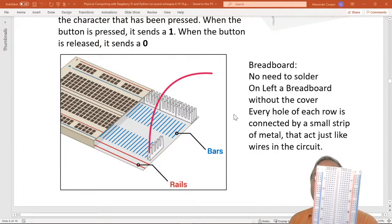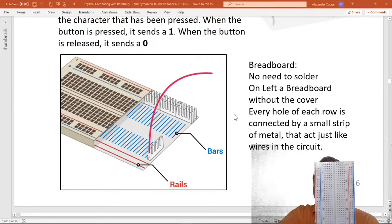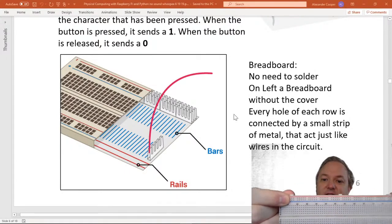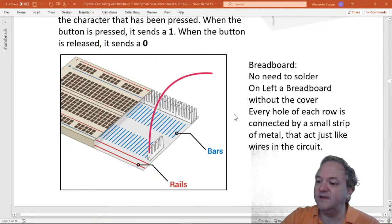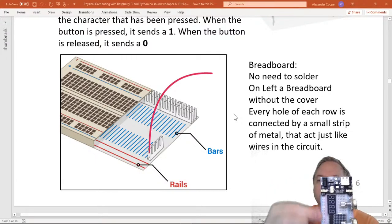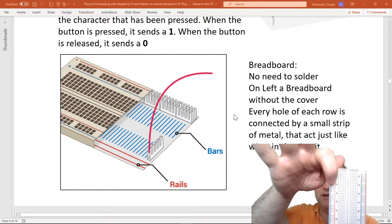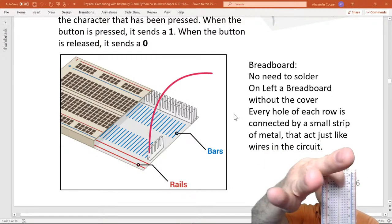The other thing we're not going to be using today, but some projects might in the future, is the rail. Along the side here, you'll see the red and the blue, the positive and the negative. Basically, I could put something here on the bottom, and it'll actually connect up with something at the very top here. I actually haven't done the project yet, but this new one has a power source, and it uses the rail system on the breadboard to give power. But the main thing with our project is just realize that if we put something on this row and we plug in something on the other side of the row, those will connect together, okay?